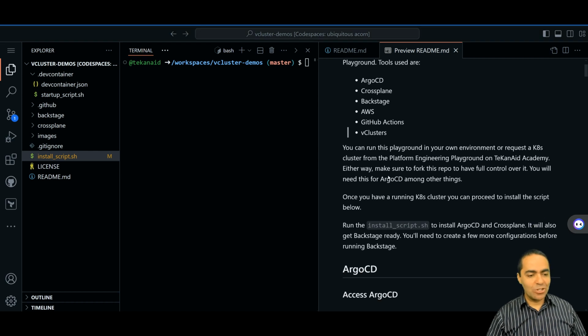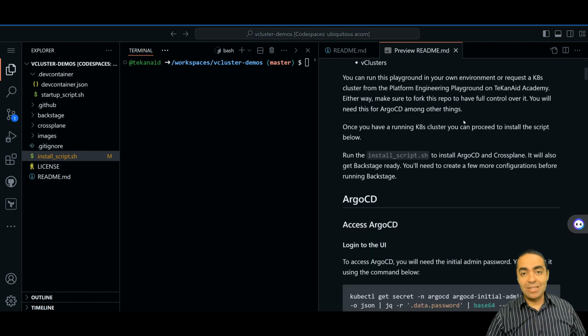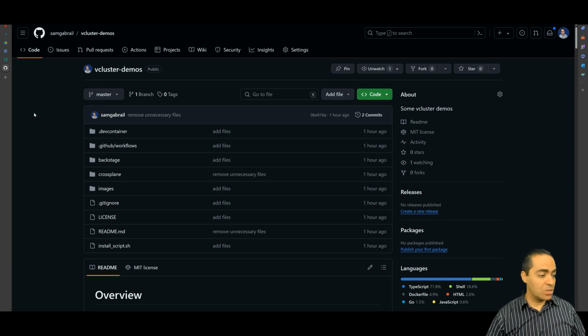Okay, following the instructions here in the README file. So you're going to see that we're going to need a Kubernetes cluster. And if you're subscribed to the premium tier in Tech&8 Academy, you'll be able to get a free Kubernetes cluster, which actually, fun fact, uses vCluster under the hood. So we're going to need that, and we're going to need access to AWS. So you can continue to follow along with this guide if you have your own AWS account and also your own Kubernetes cluster. It could be a Docker desktop, for example, that's fine.